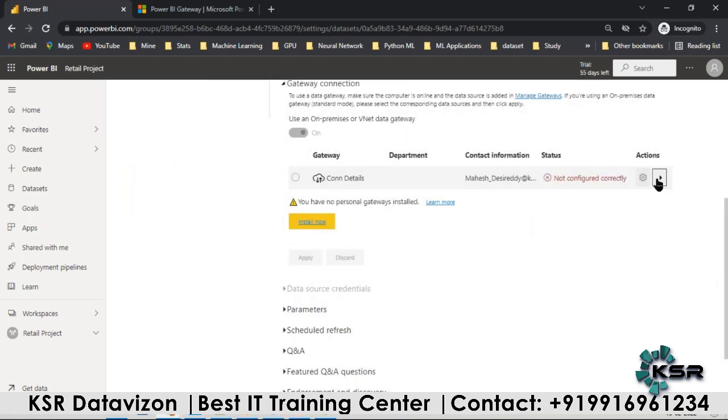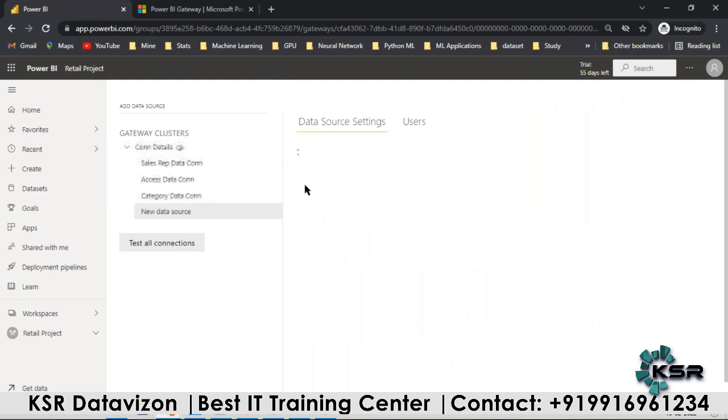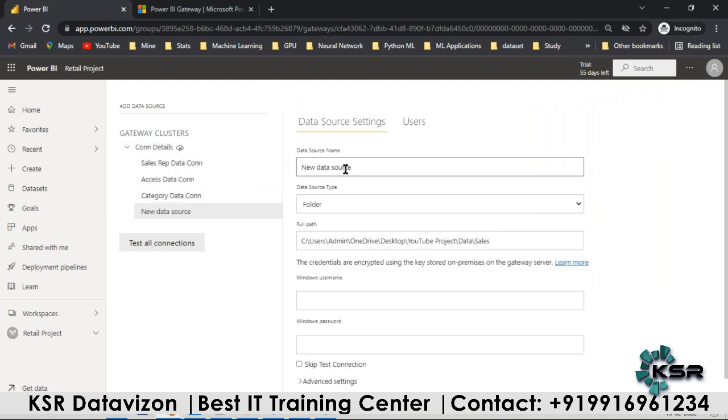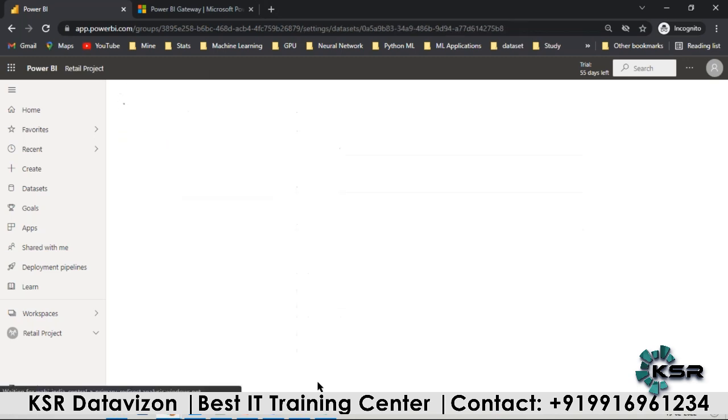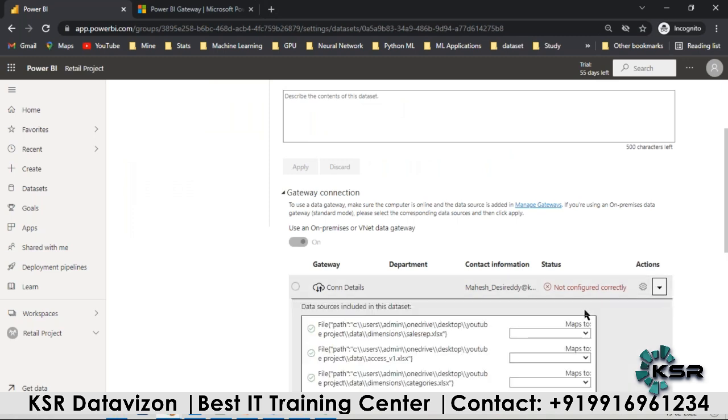Now I will give this one as well, which is also on my desktop. This is coming from sales, from the folder. So, sales data connection, Windows username, password. Add it. Now you go here and set the next one.